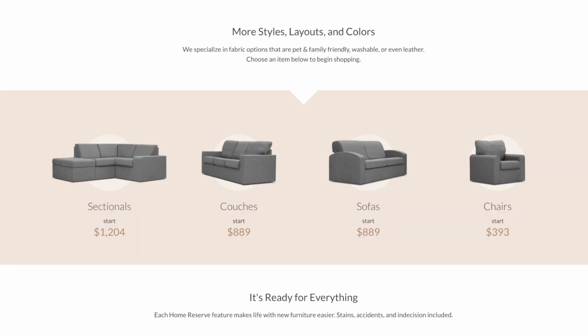And Home Reserve also makes couches, sofas, and chairs. I haven't obviously tried any of those out yet, but it really is customizable for your needs. So if you're in a small space, an apartment, anything like that, you can really customize it to your space.